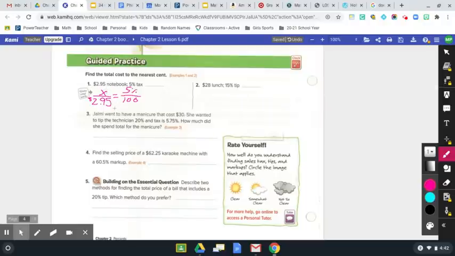So like we've been doing, we calculate, right? Now with money, you know you're going to have decimals, and so the best way to approach these problems is to do your cross multiplying. So 100 times X, 100X equals $2.95 times 5. You should have a calculator in front of you and be multiplying this out with me right now. 2.95 times 5, and what you should see is 14.75.